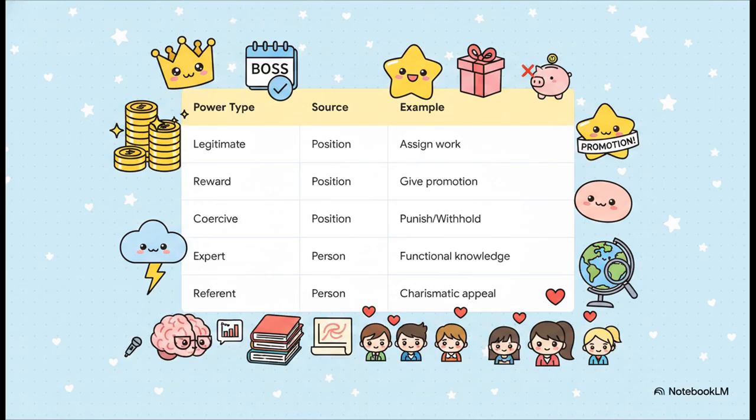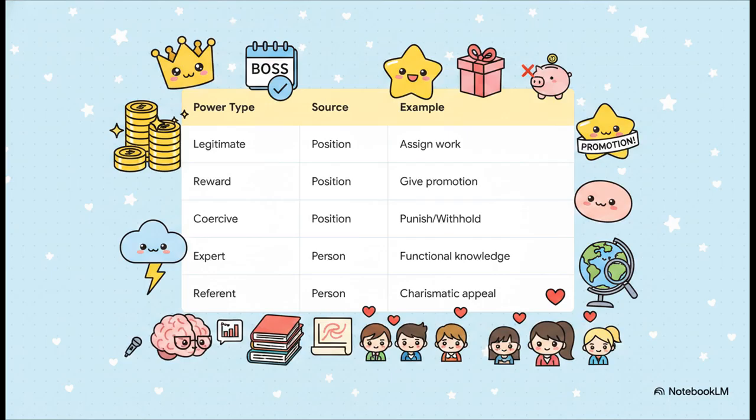So first up, legitimate power. This is your pure position power. It's when you have the formal authority to assign work or spend company money, literally just because the organizational chart says you're the boss. Second is reward power. This is when you offer something of value, like awarding salary increases or giving promotions, in direct return for an employee doing what you ask. Third is coercive power. This is the capability to punish. Think withholding a bonus, demoting someone, or giving a really poor performance review. So those are your hard position powers.